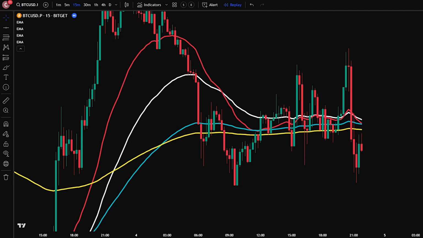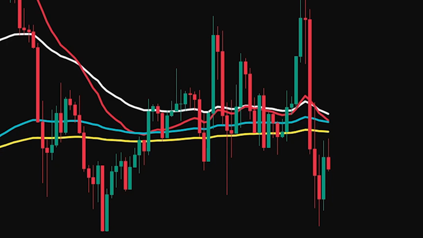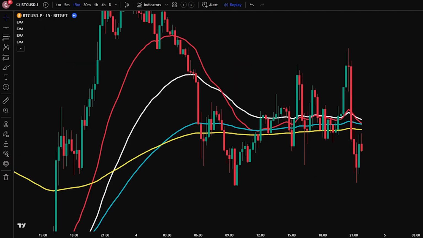What we can observe here is that all the EMAs are pointing in different directions. For example, the 25 EMA is pointing down, while the 200 EMA is still pointing upwards. The 25 EMA is also below the 50 EMA. The EMAs are very close to each other, unlike in a strong trend where they would be far apart. This proximity and the fact that they are pointing in different directions suggests that we are likely in a sideways market. As beginners, we should avoid taking trades in this situation.